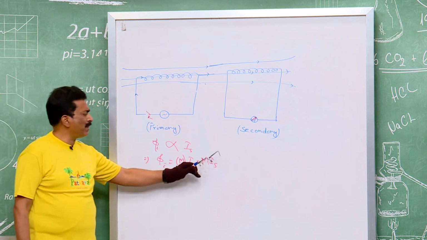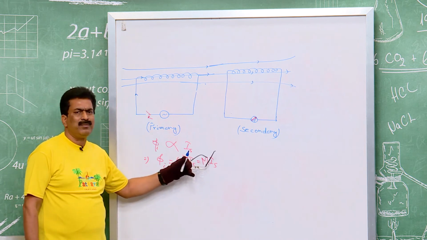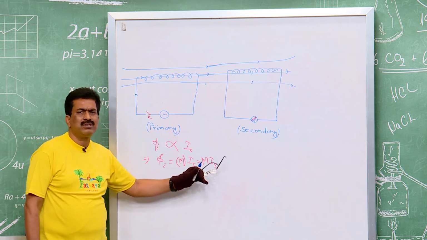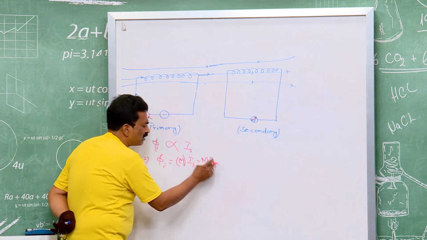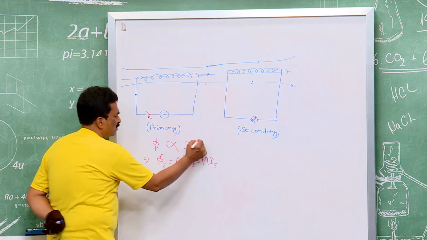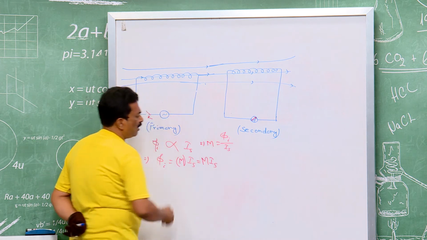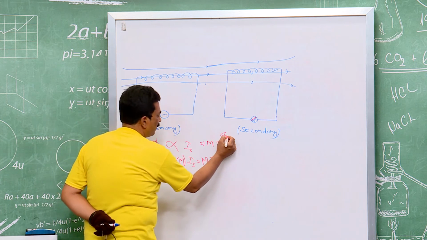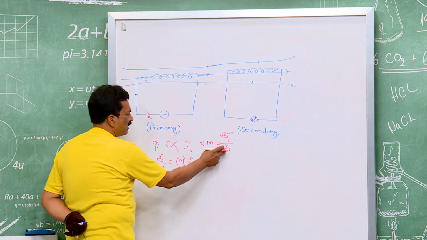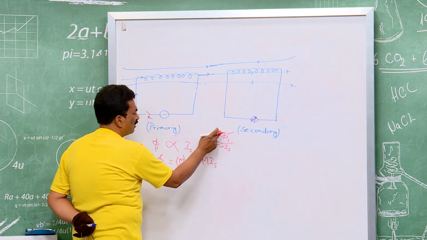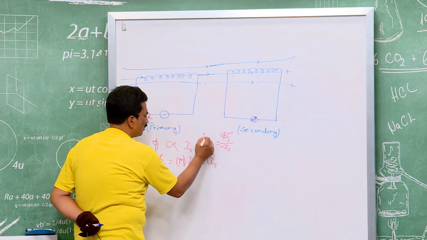So this is equal to M Is. You see, M Is. So phi I is equal to M Is, but this S does not stand on the right, it is in the denominator. So this shows that M is equal to phi I by Is. So if there is a change of flux, then there is a change of current. If the change of current is occurring in the secondary, the flux change is occurring in the primary. So phi I by Is is equal to M.